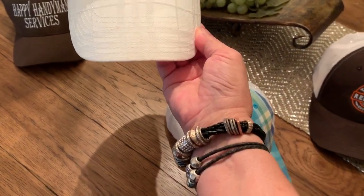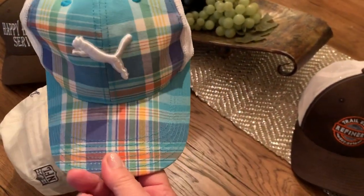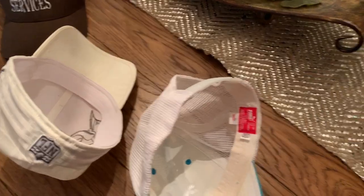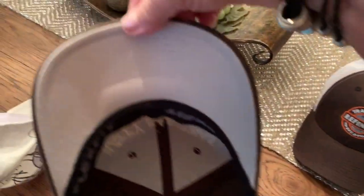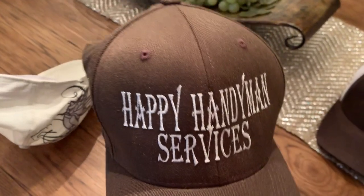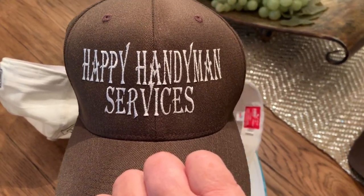There's not even any spots, nothing. So this whole dishwasher thing really does work. My dishwasher is beautiful and clean. Look at that. And then this one — this one had all the perspiration, and it's all gone too. Great little hack, you guys. If you have a dishwasher, you can do that. If not, you just scrub it. And if you need handyman services, I guess he's still in business.